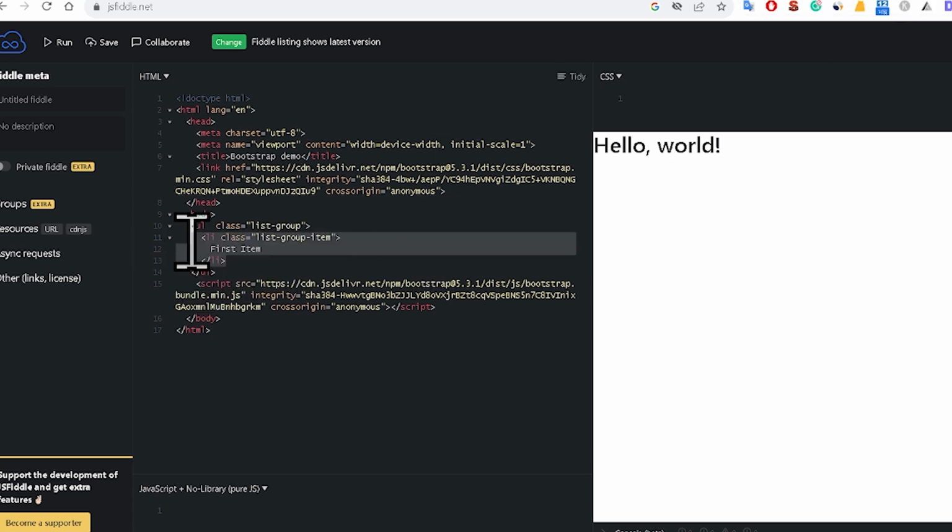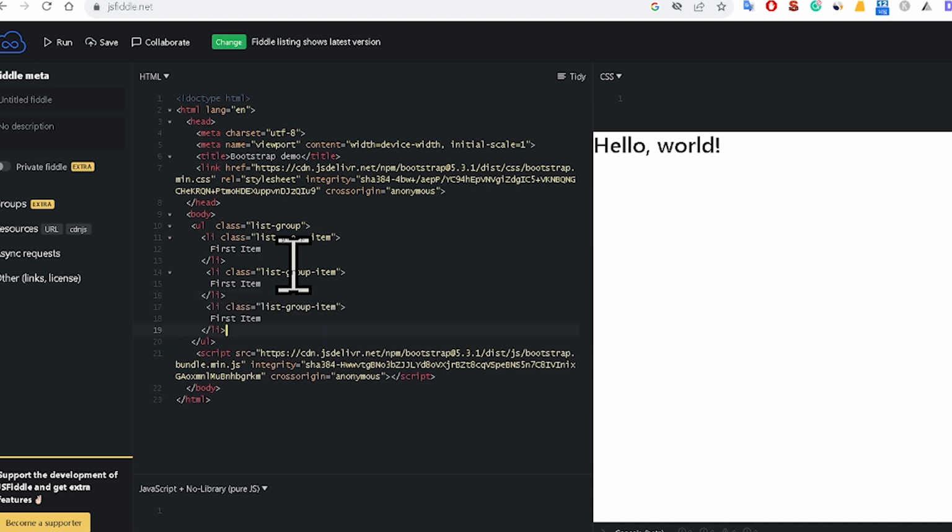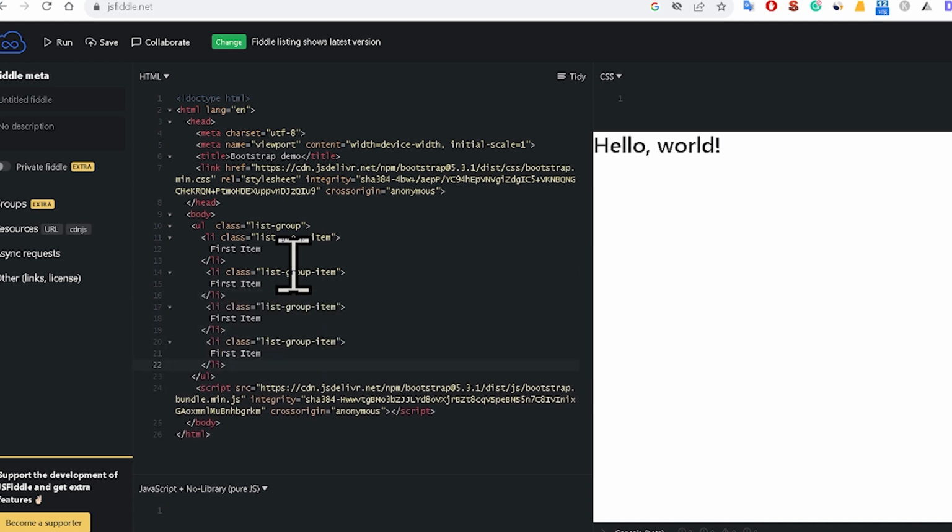I'm copying this code and pasting it here, and again pasting it here also. So now we can say I created four list group items. I'm giving this one the second item, this one the third item, and this one the fourth item.